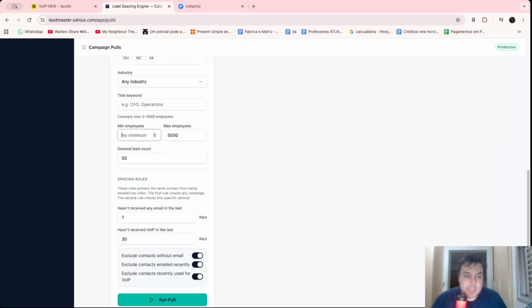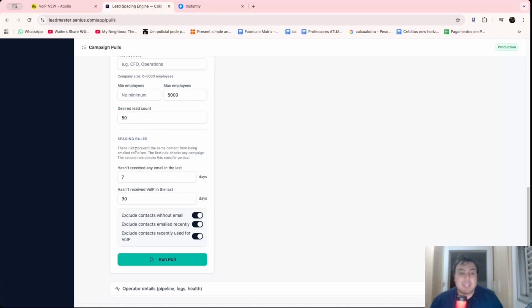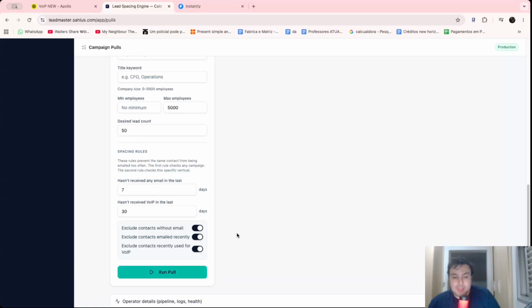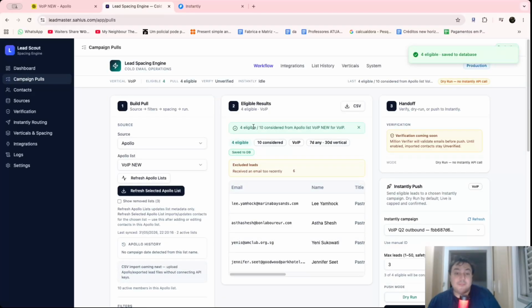So I have here, and then I will apply minimal employee 0, but I will apply these spacing rules, and those spacing rules now will work. So as you can see, I'm gonna click run pool, and it says 4 eligible, 10 considered. Only 4 were eligible, right?